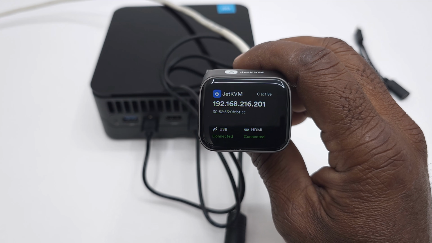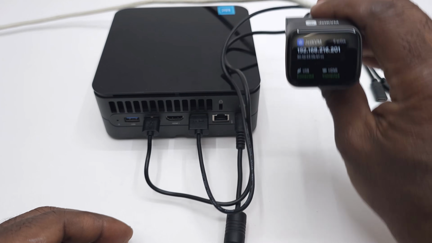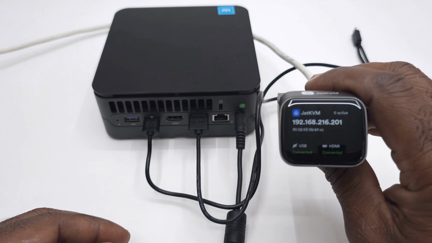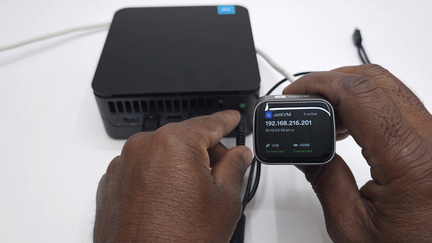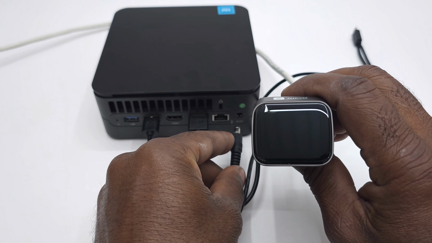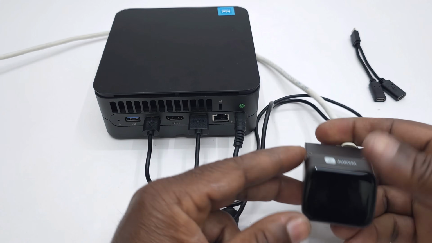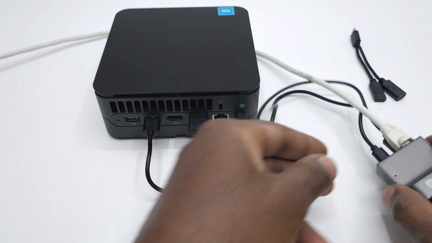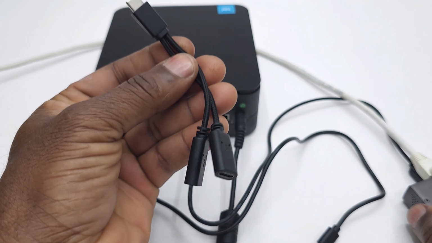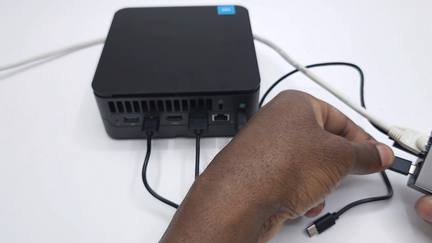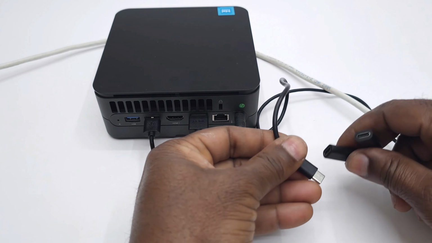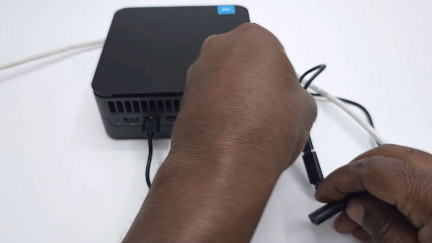Now, one thing to be aware of, and this tripped up a few reviewers including Jeff Geerling. Some computers cut power to their USB ports when they shut down completely. If that happens, your JetKVM loses power when the machine turns off, which defeats the purpose. That's what the Y-splitter cable is for. It lets you feed a separate USB Type-C power source like a phone charger into the JetKVM so it stays powered even when the computer is off.